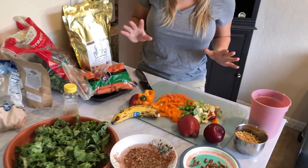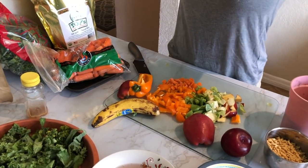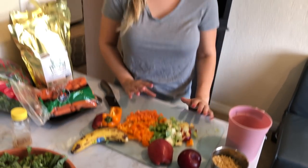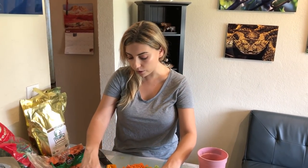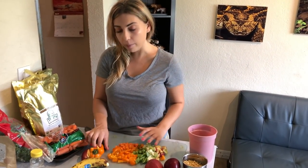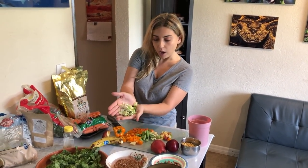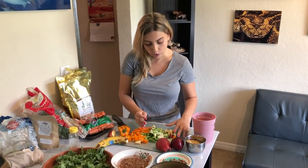Look at all of this! The first thing I'm going to do is make food for the parrots. We have two big parrots, one little parrot, and then we have Zazu, our hornbill. I'll walk you through the parrot diet first, and then we'll move on to Zazu because he has a very special diet. My birds don't eat seeds — I took them off seeds probably a year and a half ago. I make all their food now. Today we're going to add some orange pepper, some sugar peas, I already chopped up some Brussels sprouts, and as a treat, they get fruit once in a while, so we have some apple.